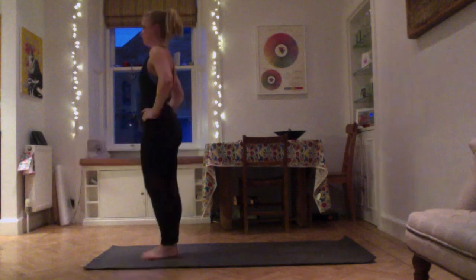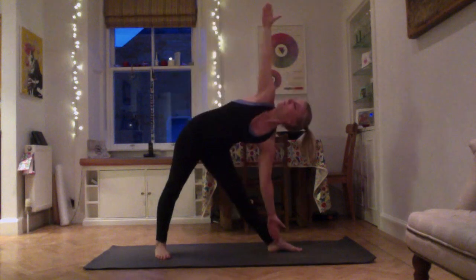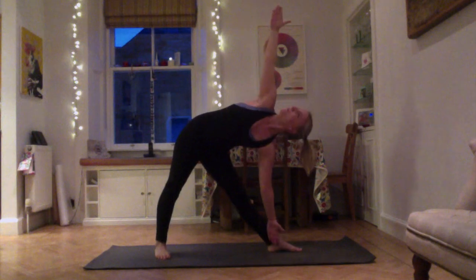Now we're going to do Trikonasana. So step forward, right foot 180 degrees out, left foot 45 degrees in as an anchor. Put your arms out parallel to the floor, move forward with your right hand and tilt over as though you've got your back against a wall. You want to keep your left hip back and your right shoulder back.